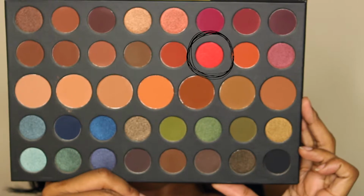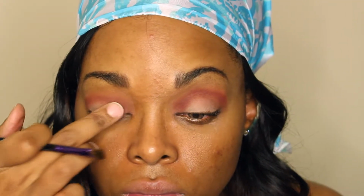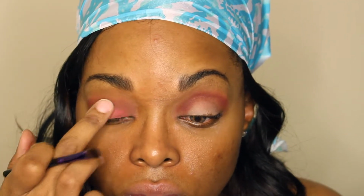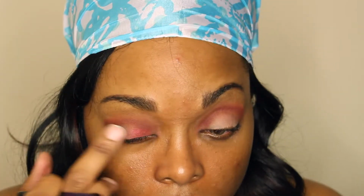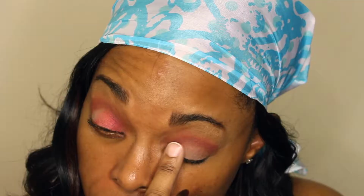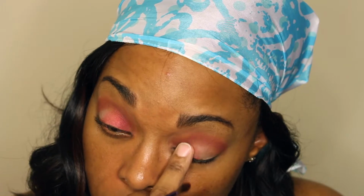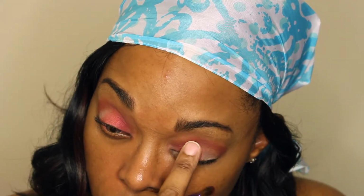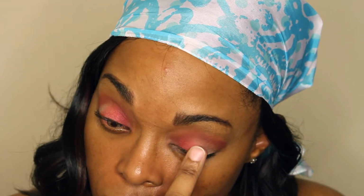And now for the lid, we're going to take Snatched. First I tried to use my finger to apply this to the eyelid, because a lot of the time shimmer colors work best when you use your finger, but for some reason this wasn't working. So I decided to try another method, the wetting of the brush method, because I'm just not liking the way this is looking. It's not looking how I wanted it to look.